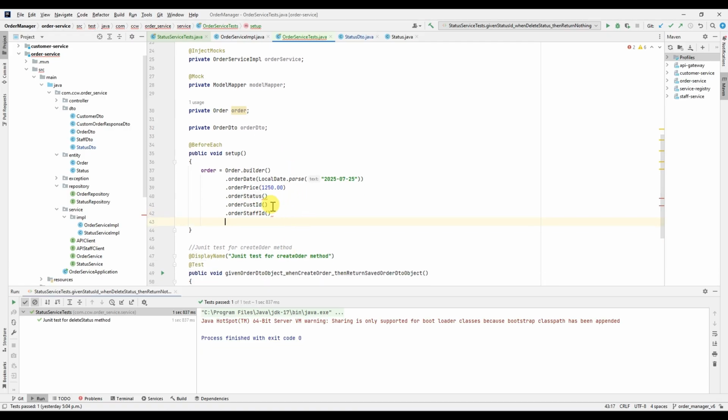We have to provide the status, customer ID, and staff ID for the order. So let's create a status object in the setup method.